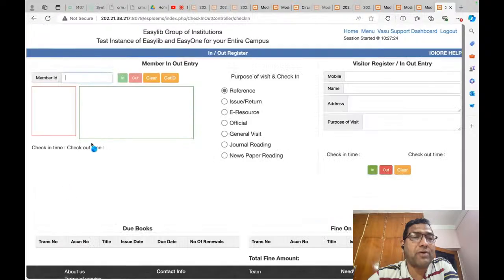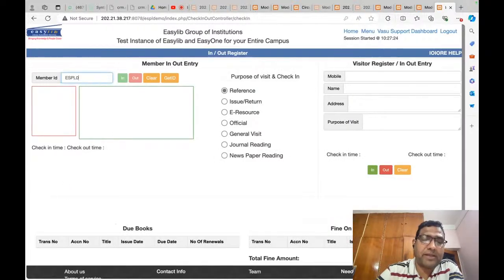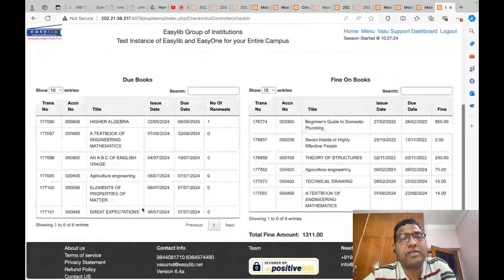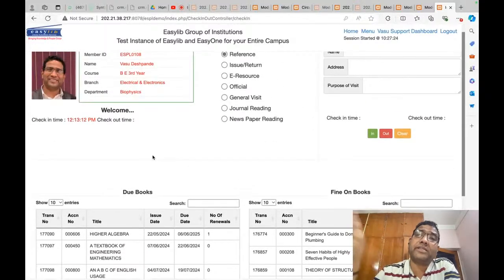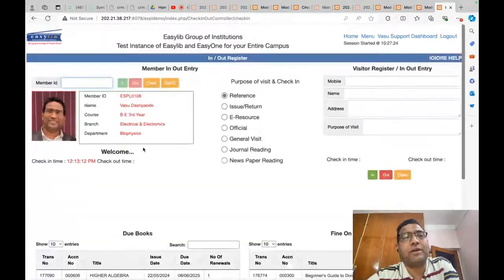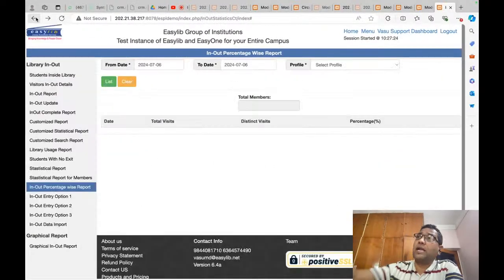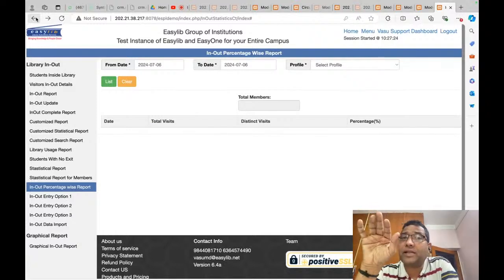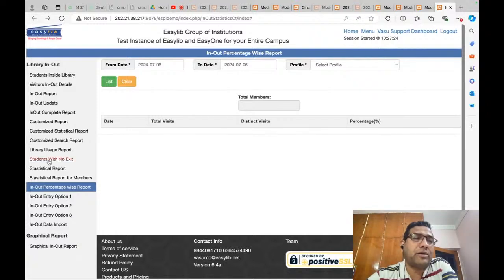There is an in-out option 1. When somebody comes and scans, it is telling what all books he has borrowed. It makes the job easy, because if you want to let the students know what all they have borrowed, you want to use option 1. But if you want to collect the ID card, then scan one by one, and you want to get a count of how many people are in the library, then you want to use option 2.